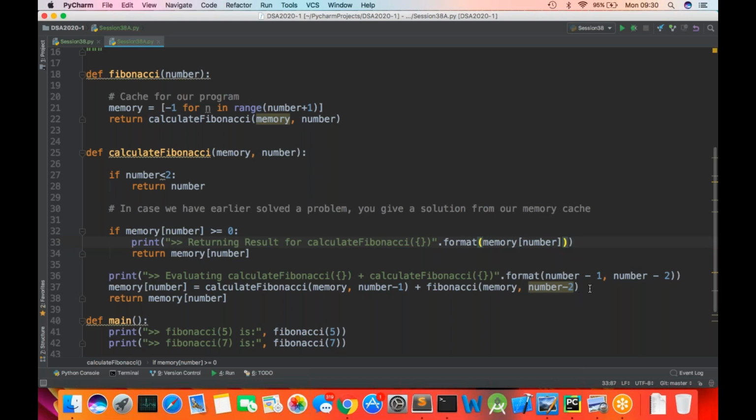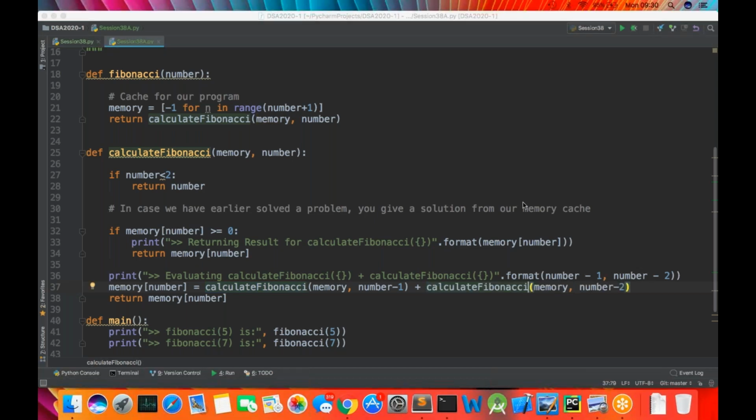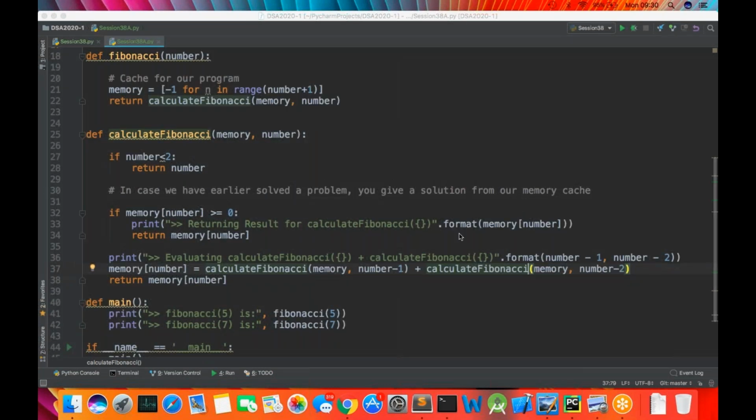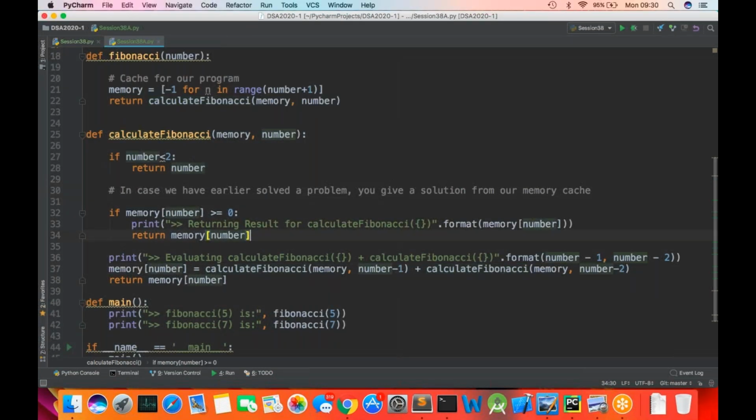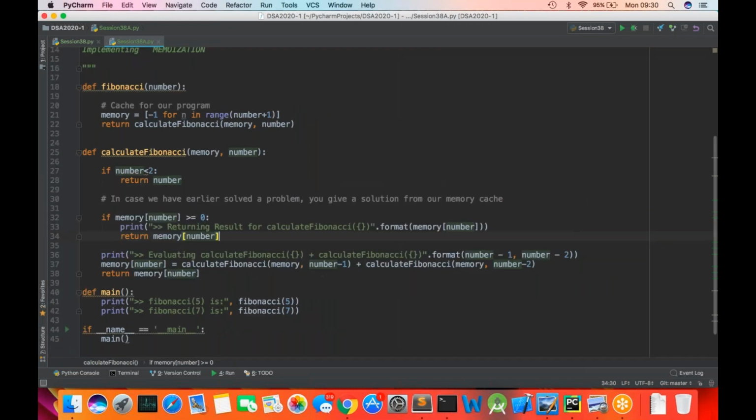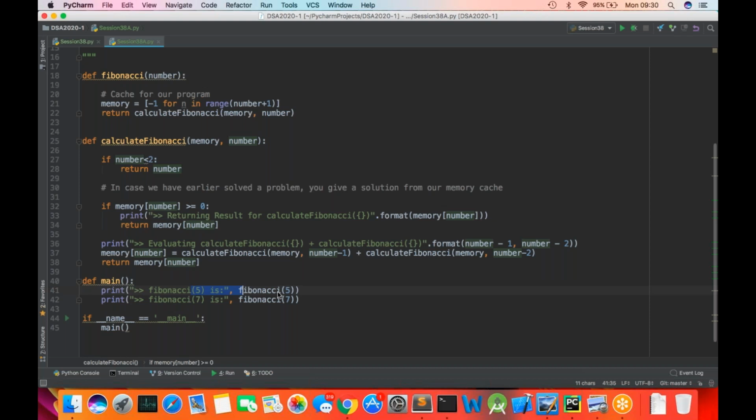So guys, can I get an acknowledgement from all of you? Are we clear with what kind of implementation we have done? Let me put up once again. You will execute the Fibonacci of 5, but when you execute the Fibonacci of 5, you are going to create a cache, right? This cache which is going to be created is going to be 5 plus 1, 6.